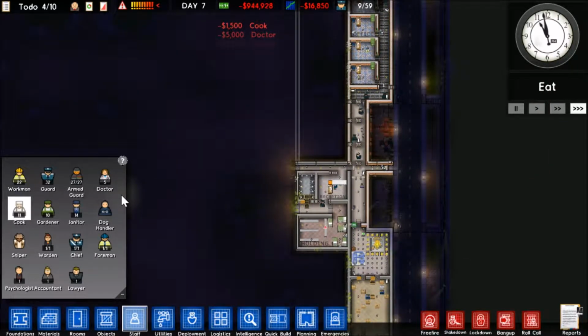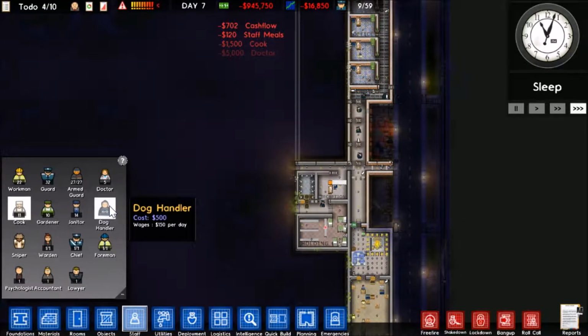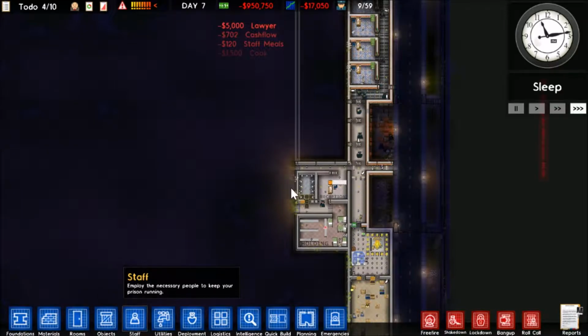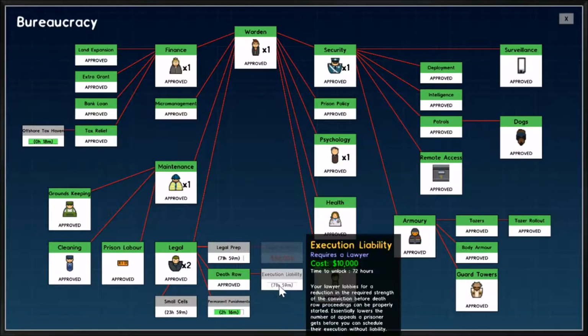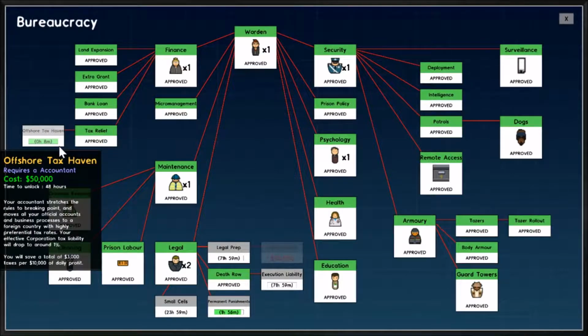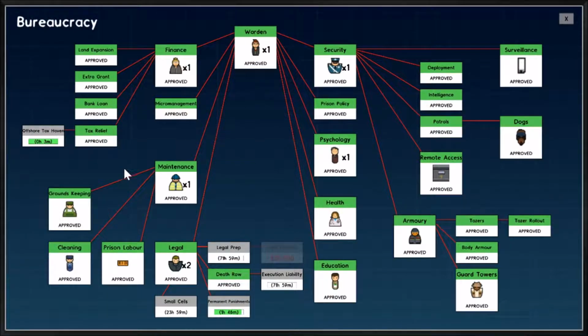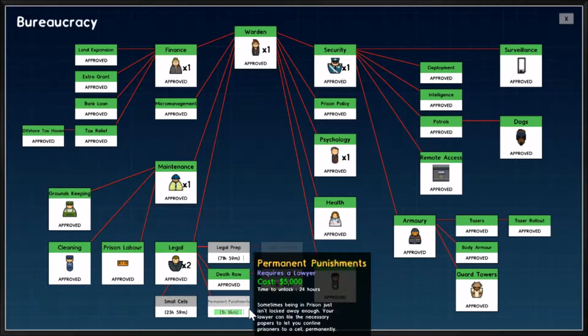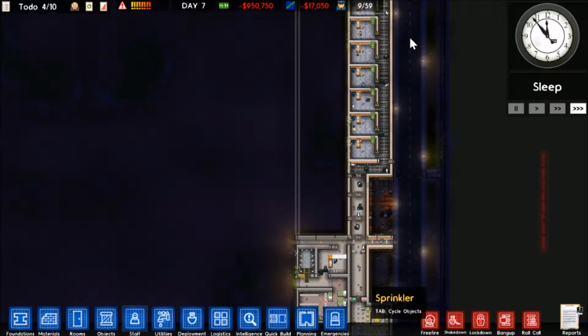Now, the thing that always confuses me is I always have trouble with, we'll hire one more lawyer for now, just to get this stuff done, because he's the only thing that has to do anything besides this finance lady who has 8 seconds left. On offshore tax haven. I don't know what that does. Oh, we're not even done with... Yeah, so having 2 of these guys will be amazing.